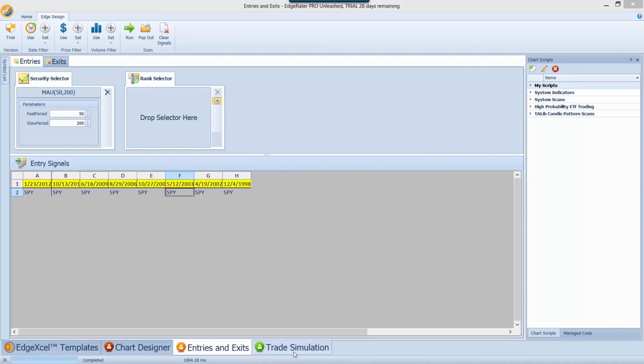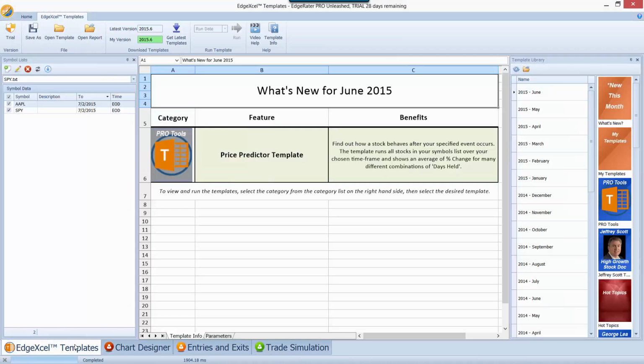So I'll move on. The next thing I want to talk about is creating your own templates. Templates are the area in EdgeRater which make it easy to do lots of things. That backtesting example I just did, you notice there was a lot of work involved in terms of dragging things onto the screen, running things, setting up my list of parameters in the trade simulation.